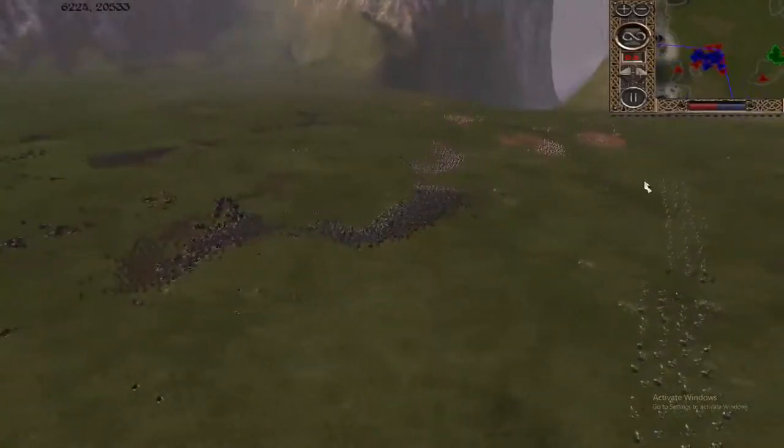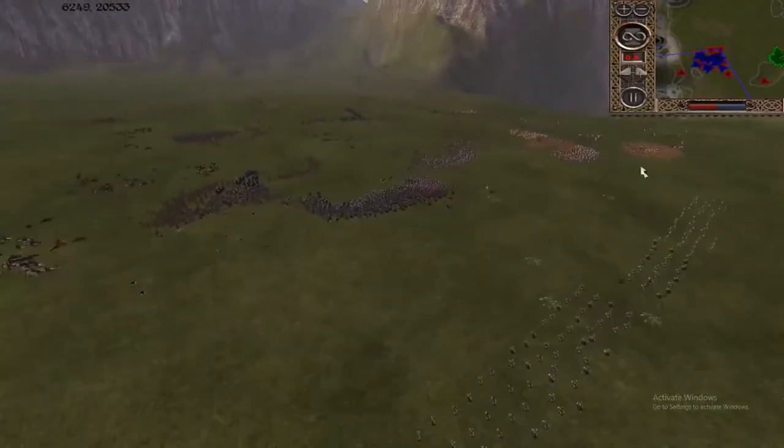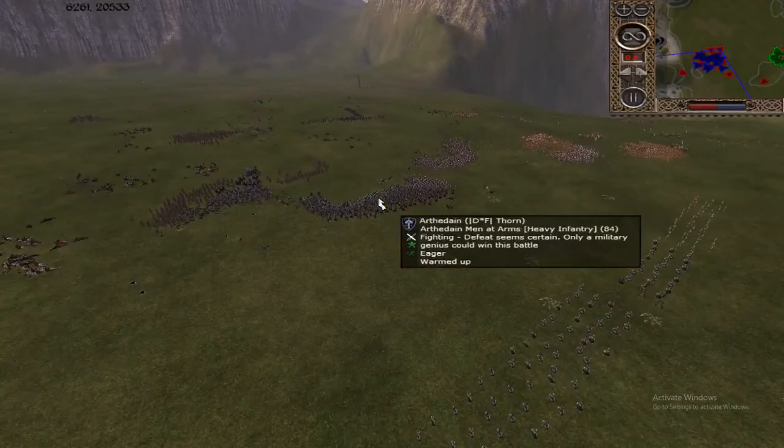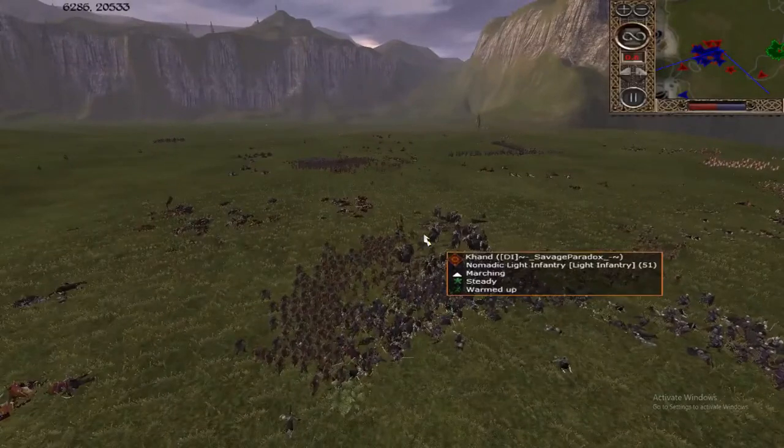So Langer, do you want to quickly talk about what's happening on this right-hand side flank between Savage, Paradox, and Thorn? It would be my pleasure. Right, take it away, man. Take it away.